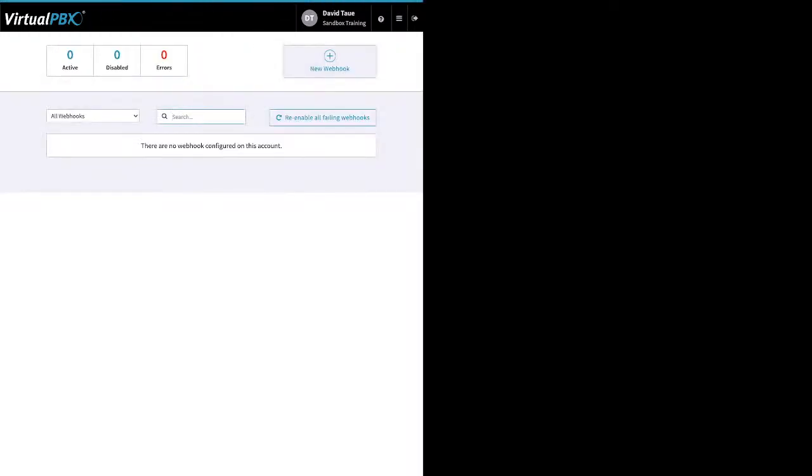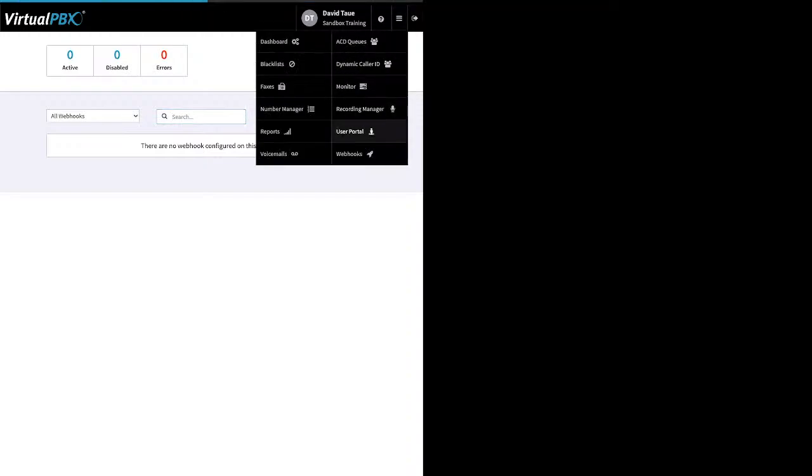Webhooks is also a plan-specific feature. You'd actually need to talk to our sales team about this, but this allows you to link Dash to other software. If you want to see examples, you can go to developer.virtualpbx.com. And also, we have that webinar tomorrow with the introduction to Zapier. That's basically you would use webhooks to link to Zapier, for example.